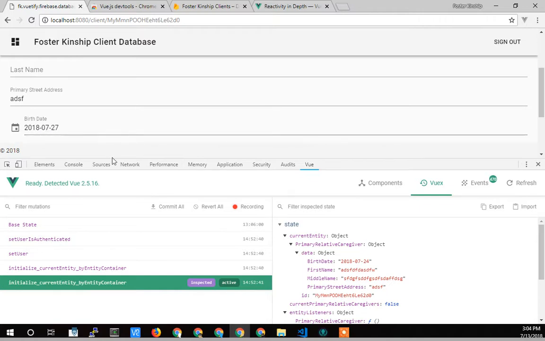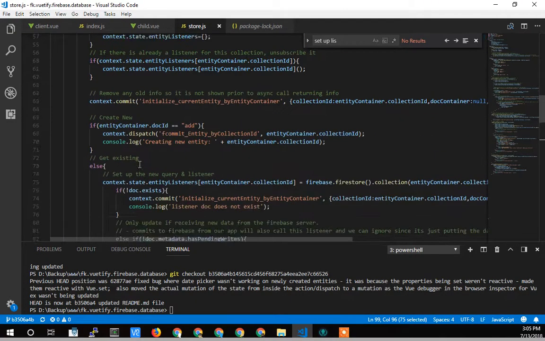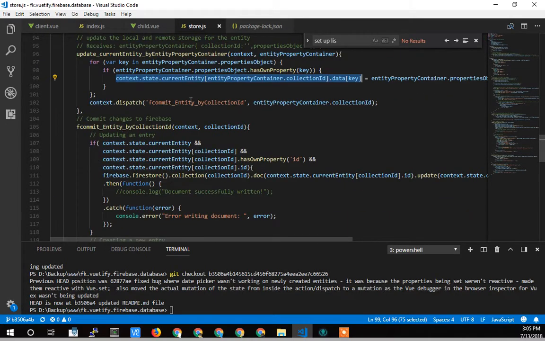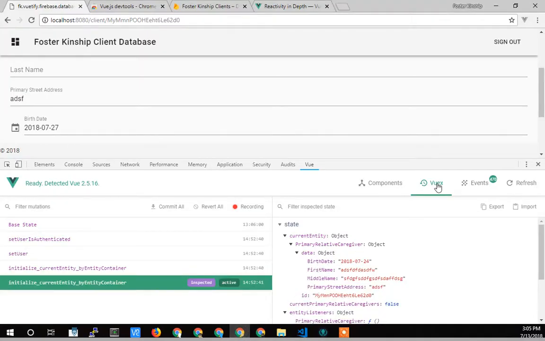Even though the value is in the store, it actually is this value, but the debugger hasn't been updated because I didn't call a mutation. So really, you can set variables within actions. You can set a state variable within an action, and it'll work fine probably in production, I think. But in the debugger, the debugger needs it to go through a mutation in order for it to get updated here and know to look for that change. So that's why that worked.